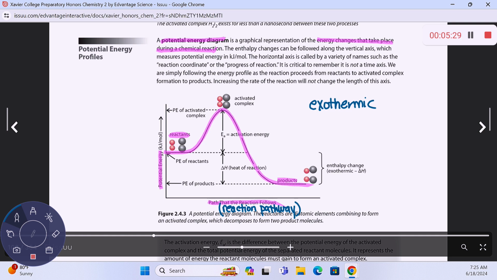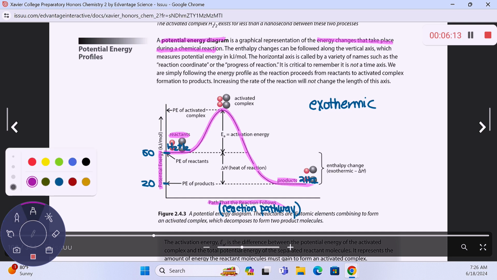What you need to know is, how do you determine the potential energy of different things using this curve? Where are the reactants? You can also write the reactants in here. This is actually my hydrogen and my iodine from the reaction up above. Sometimes you'll see them write the chemical formulas here. And then if you want the actual value for the potential energy of the reactants, you would look here on the y-axis. So let's say that this is 20 and this is 50. So the reactants have 50 kilojoules per mole for their potential energy. Your products, which are down here, which are your 2HI, okay, they're at 20 kilojoules per mole.